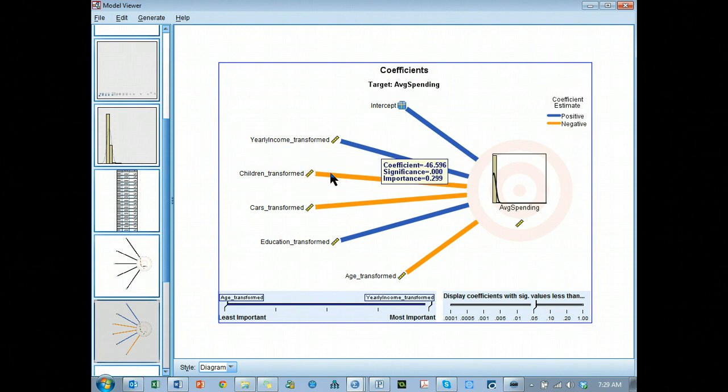Interestingly, the more kids I have, the less I'm going to spend. I theorized the other direction, but that's what this means. Significantly in the other direction. For every additional kid I have, I'll spend 46 fewer dollars at this store. The coefficient is 46 there. So I want to target people with fewer kids. For every car I have, I'm going to spend 73 fewer dollars. More educated people will spend more, and the older I am, the less I'll spend. I hope you can see how this could be applied to something in your field. You can really start to better understand your data this way.